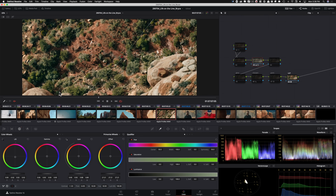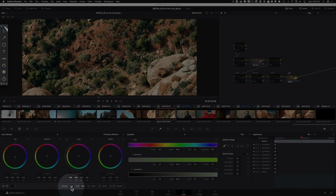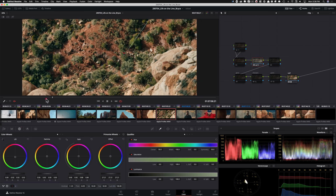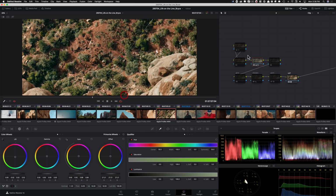And we were missing that little punch in the lower mids and in the shadows. So I just cranked up my contrast a little bit to give me that punch. And then it really makes our dude pop, that red pop there. So that was it. And then obviously the rest is just sharpening, grain and noise reduction.